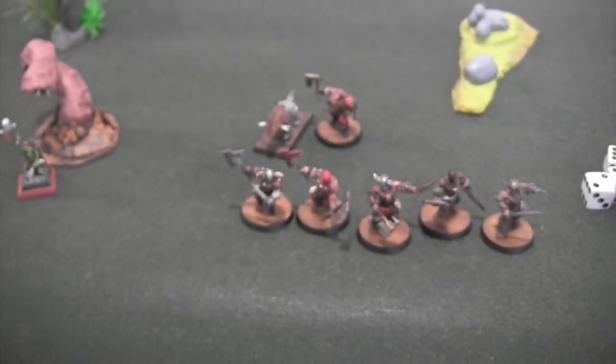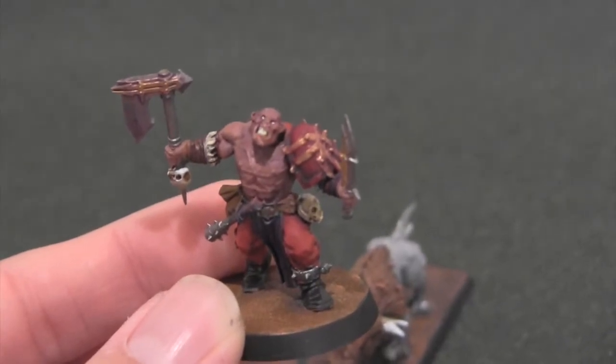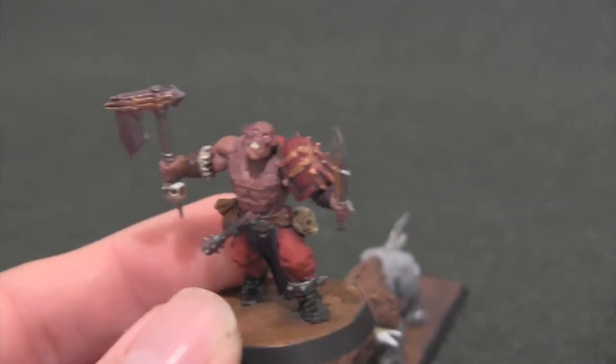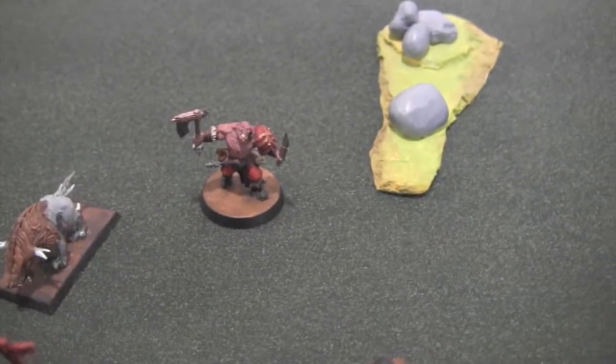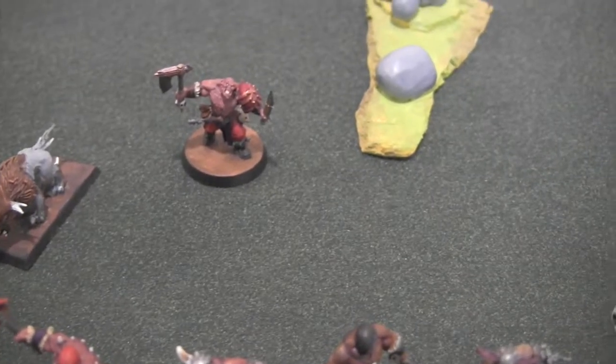So it's a 150 gold battle report. I'll go through the list. Tolbar the Deranged is leading the Northern Barbarian Warband. He's a heroic, level 3 character. He has 3 special rules: Charge, Furious, and Lethal. And he's coming in at 51 gold.